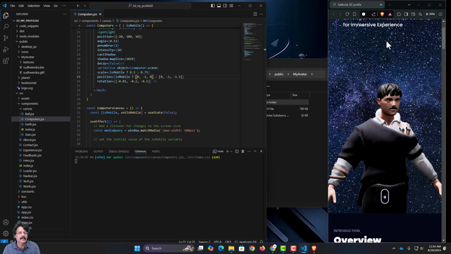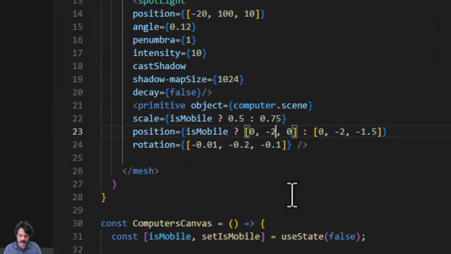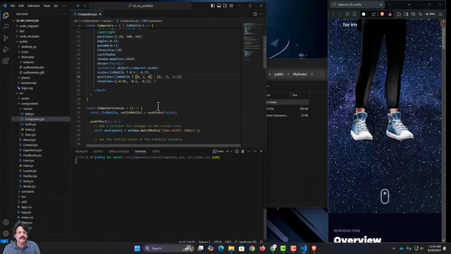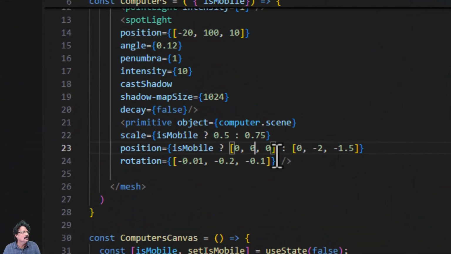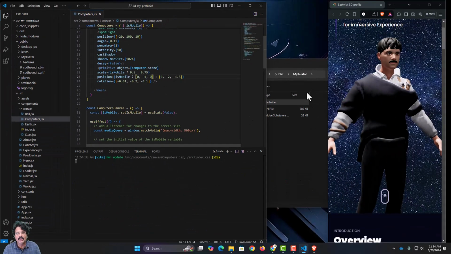If you want, I can move it to the top a little. So for that, in mobile, instead of -2, I will make it -6, and oh, it went down too much. I will make this +2 and save it. It went away too much. I will set it to 0 and save it. I will still bring it a little down, -1, and save it. So manually you adjust it.